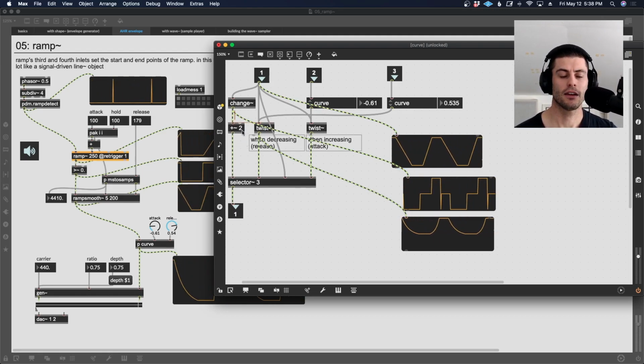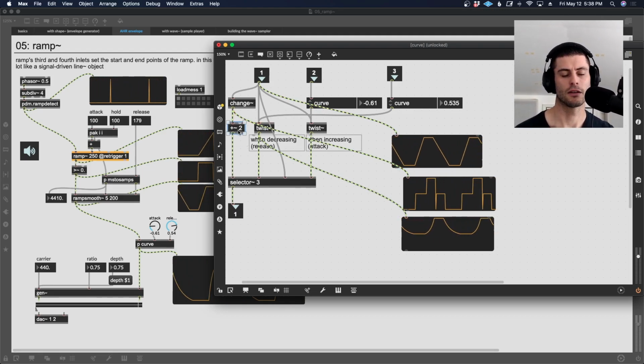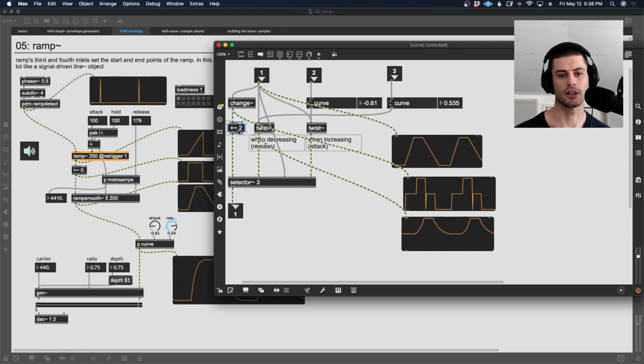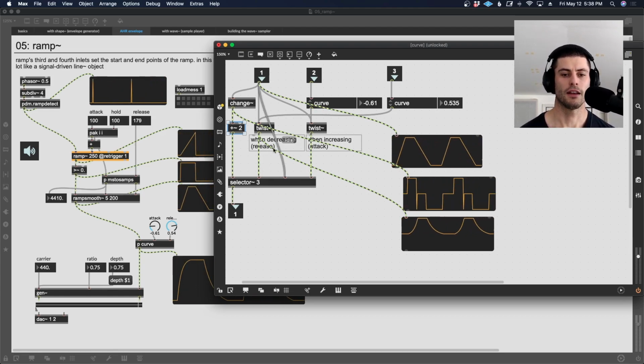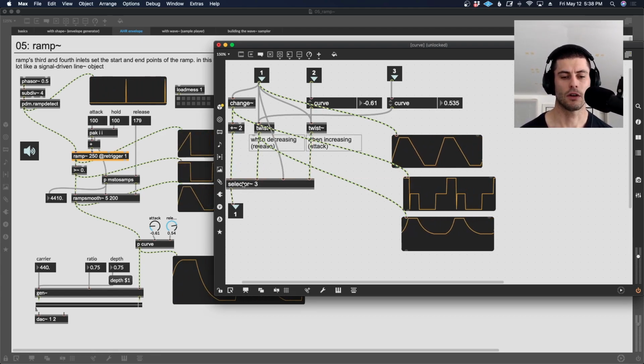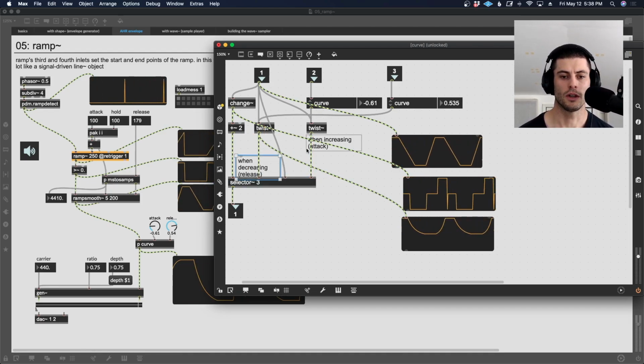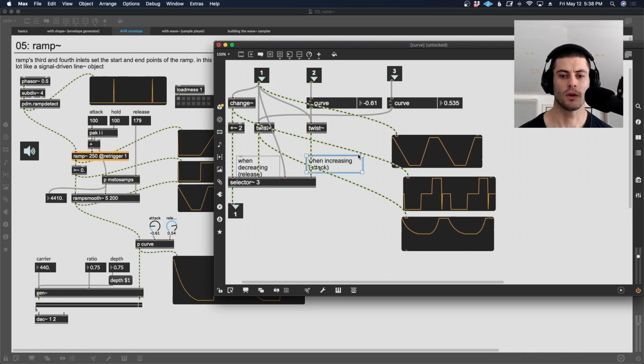So if we add 2 to that, then if the value is decreasing, we get 1. If it's the same, we get 2. If it's increasing, we get 3. And then we can have, in this selector object, 3 inlets, 1 for the release phase when decreasing, 1 for the attack phase when increasing, and then in the middle, 1 for the hold.